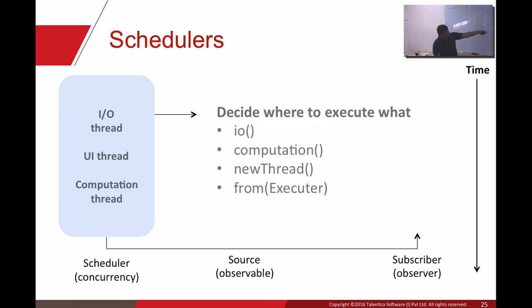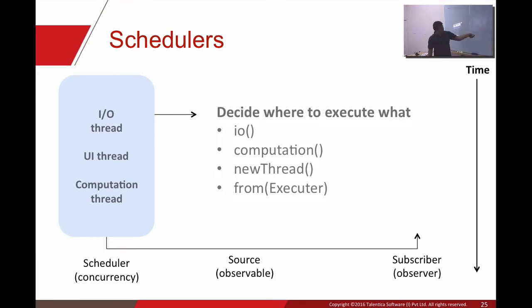And all you need to do is it provides some factory methods. So if you want to do some IO operation, you can call Schedulers.io. Computation, if you have some computation related task. If you have to create a new thread anyway, you can just call new thread. Or if you want control over how many threads get created, it is optimized, by the way, based on the device and the number of cores available. But if you want control over it, you can create your own executor. Thread pooling, if you have done, you can create your own executor and you can create schedulers from there.